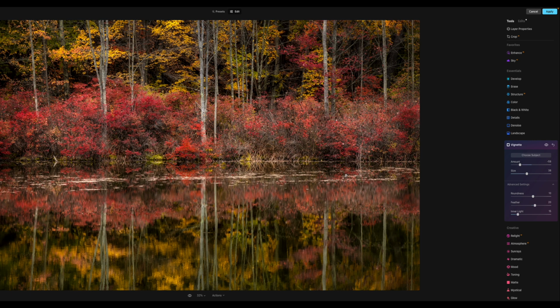You can use a radial filter, and what you would do is you would use two of them, one for the vignette, and then you would have to invert it for that one, and then you could use another radial filter for the center, and you don't have to invert it, and then you'll put it right in the center right there, and you could brighten it up. So you could do the same thing in Lightroom or Photoshop if you want to, but I just like this one right here. It's just so much easier to do.